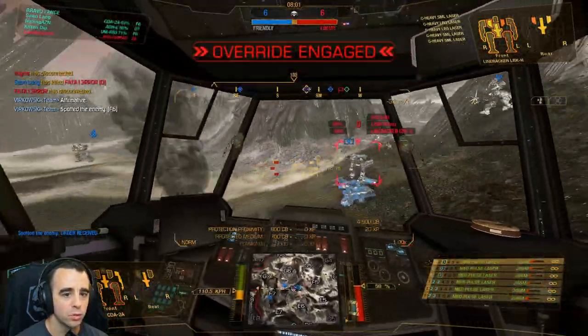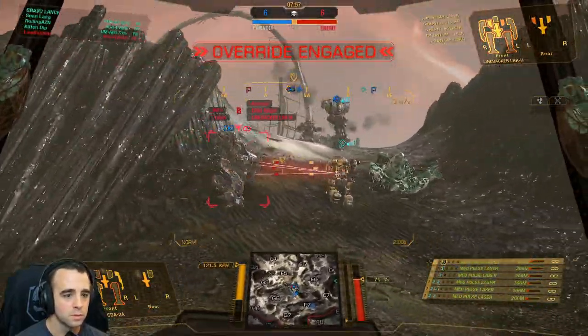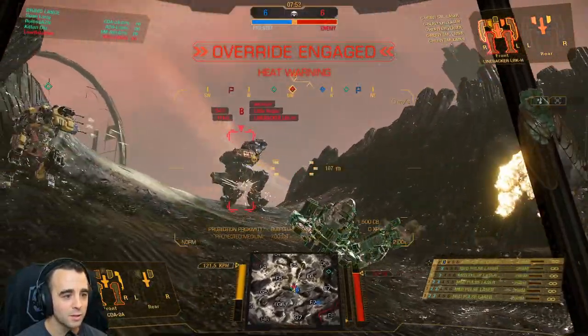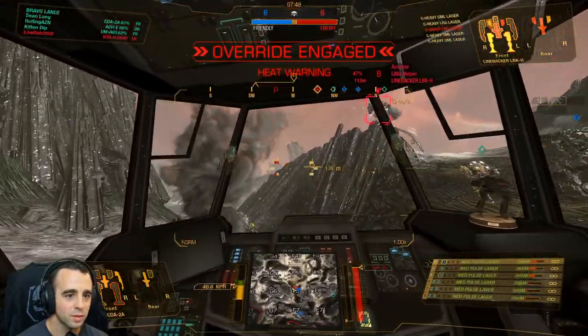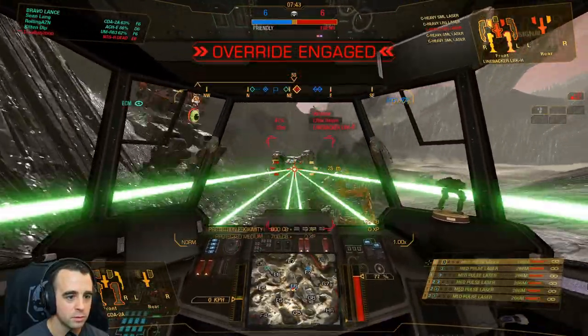Let's go for his torso here. His torso. Heat level critical. Oh, no. Okay. He's almost down. Gonna go for a rear shot. Come on. Drop down. Right in front of him. Got him.